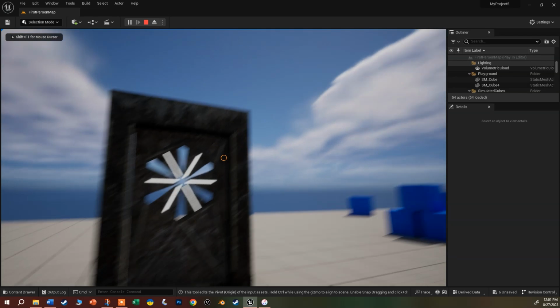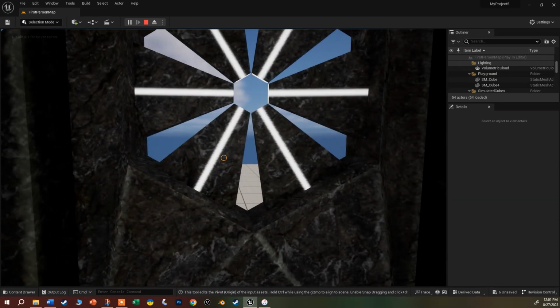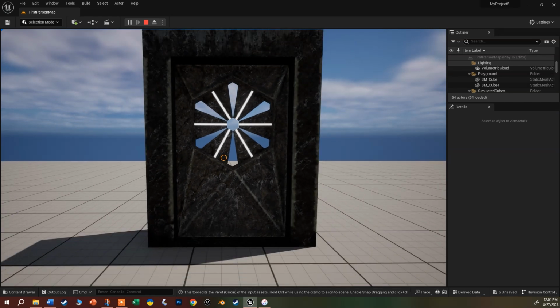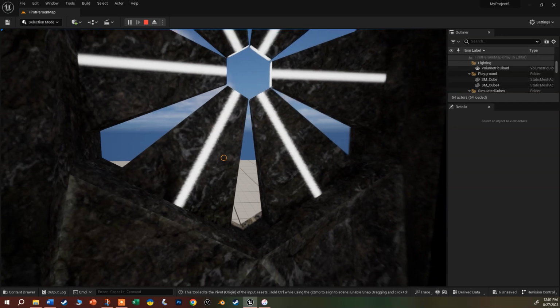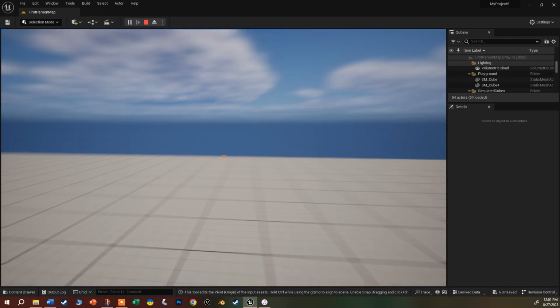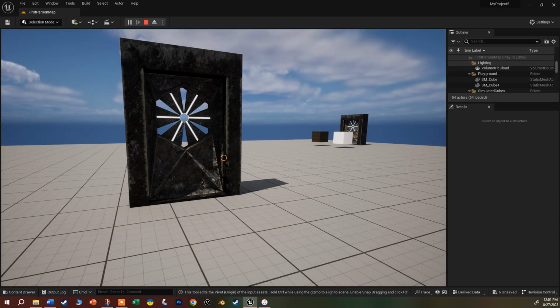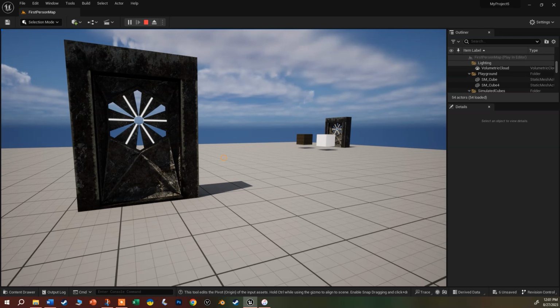I'll just play from here, and I'm going to walk up to our door, but it doesn't automatically open when I walk up to it. I can even walk away from it and nothing happens. But if I decide I want to go through this door, I can hit the E key and the door is going to swing like a regular hinge door. And then I'll walk through, and then if we look behind us, the door will close automatically behind us. So that's the functionality that we're going to add to this door.